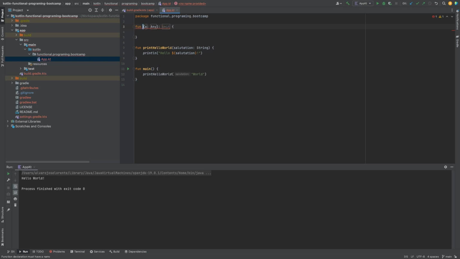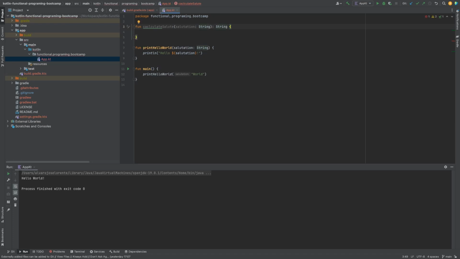So let's say we have a function that is calculate salute, and we are going to pass the salutation, the same salutation that we have here, and this is going to be of type string, and this is going to return a string.